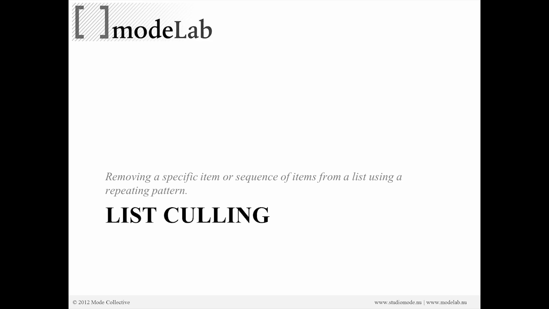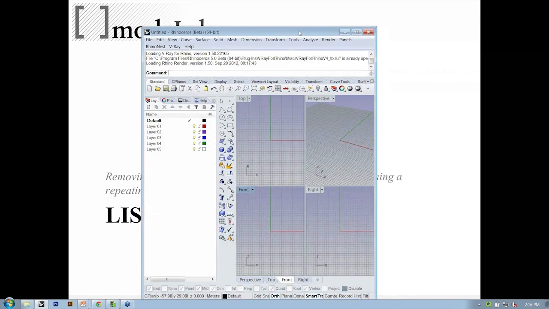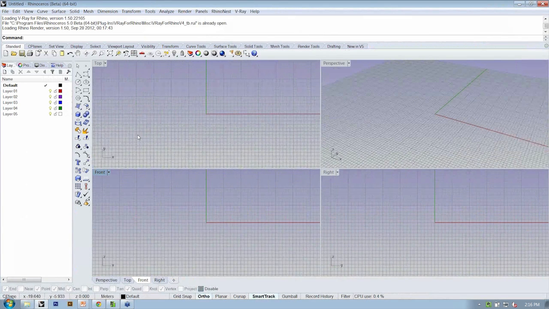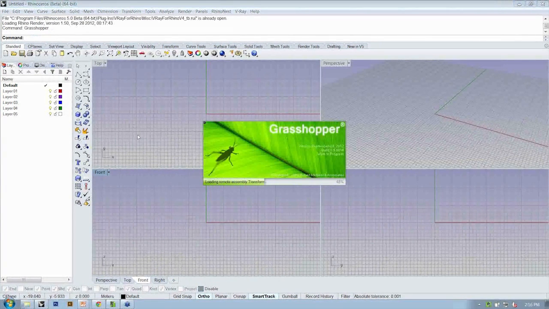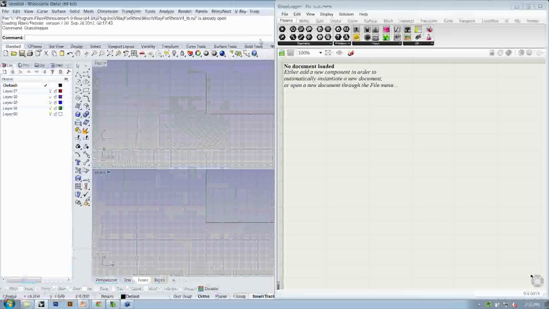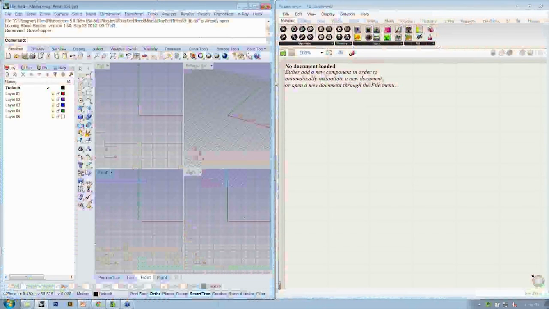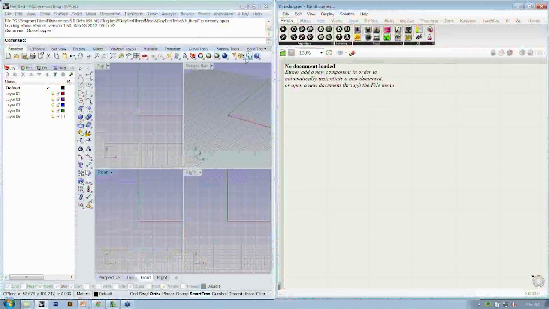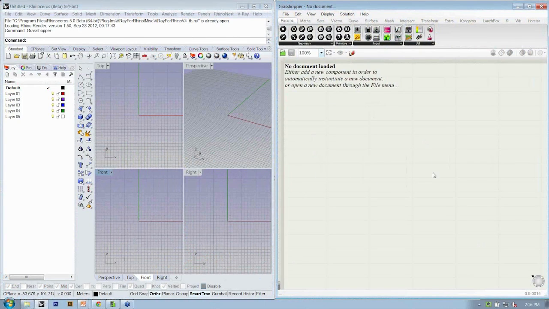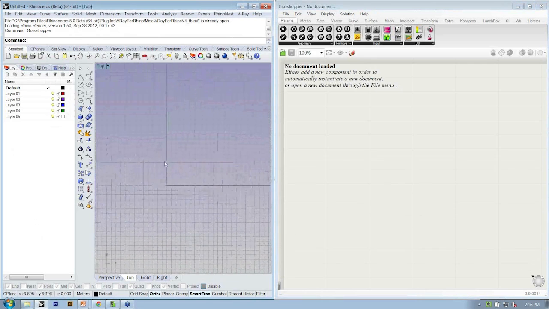Okay, with those basic terminologies in place, let's bounce over to Rhino and go ahead and open Rhino and type in Grasshopper in the command line, and your Grasshopper window should then open on top of Rhino. And Grasshopper, of course, is a plugin for Rhino, so it's going to sit on top of our viewports here. And the way I like to set up my screen is to have half of it filled with the Grasshopper window and the canvas, and half of it corresponding with the viewports in Rhino.